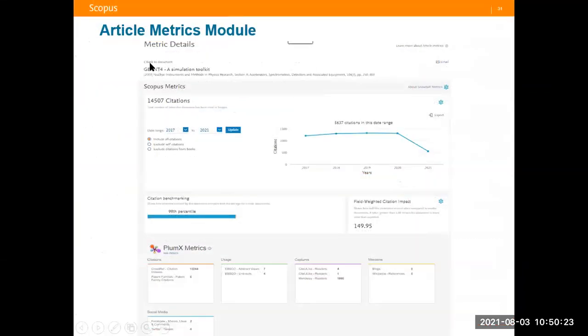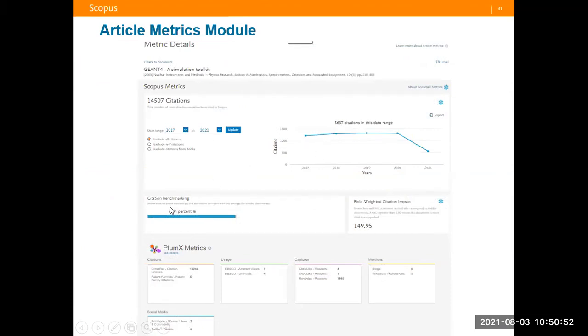This is the article title, this is how many citations it obtained, and these citations are plotted in the chart. You can change the date range for your chart over here, so that you can view a citation overview for this particular article: how many citations obtained in this year, how many in this year. So you can change the date range.